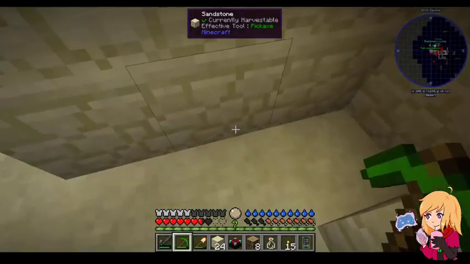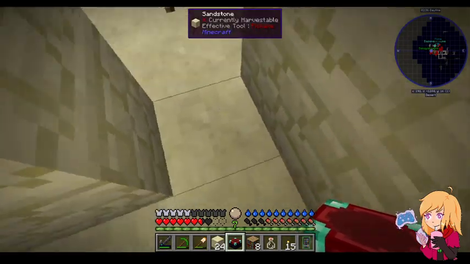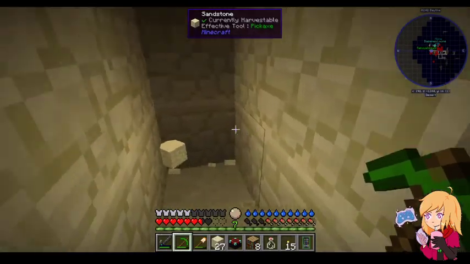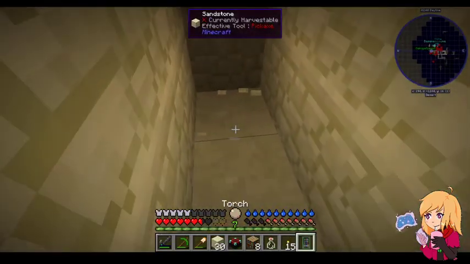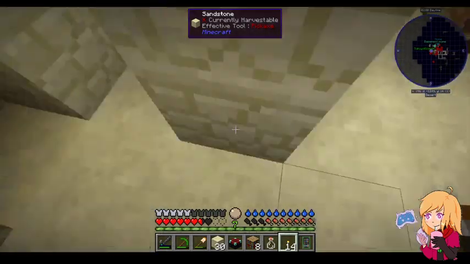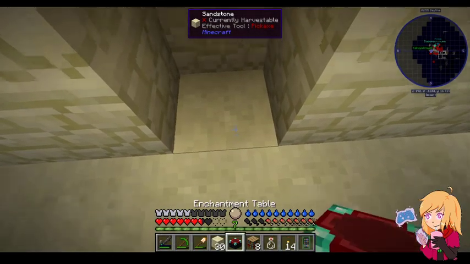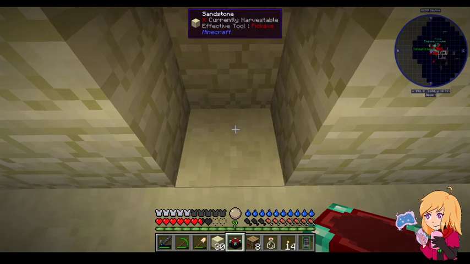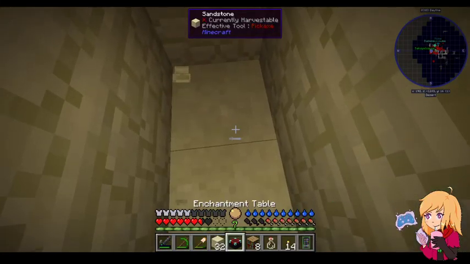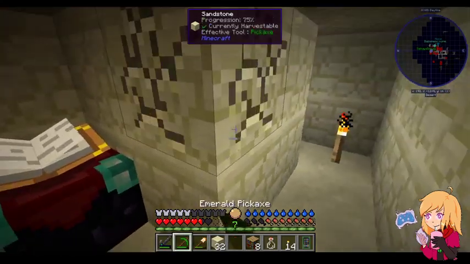I think this is too big. That's what she said. Why we gotta be like that? I haven't made the joke in a while. Let's see. So, door, then empty block, then enchanting table, right? What? No, it has to go out one more. There we go. The enchanting table can't have anything right next to it.